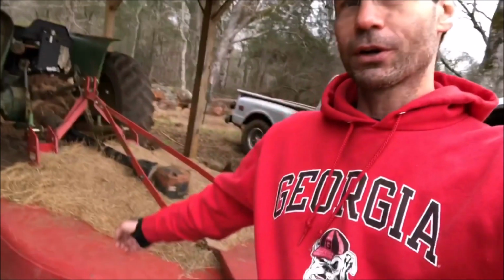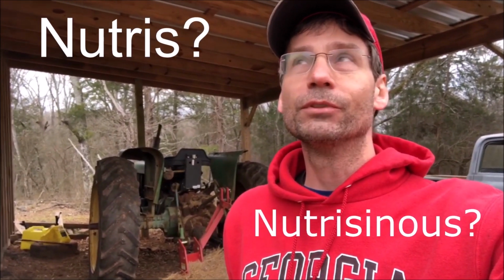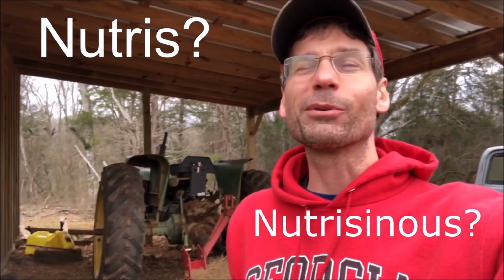I spent the afternoon on the tractor here, working the bush hog pretty hard, trying to get rid of a whole bunch of broomsedge, or some people call it broomsage. If you don't know what it is, it looks kind of like wheat, but it's not. It's not good for the cows. It's just not full of nutrients. We'll go with that.